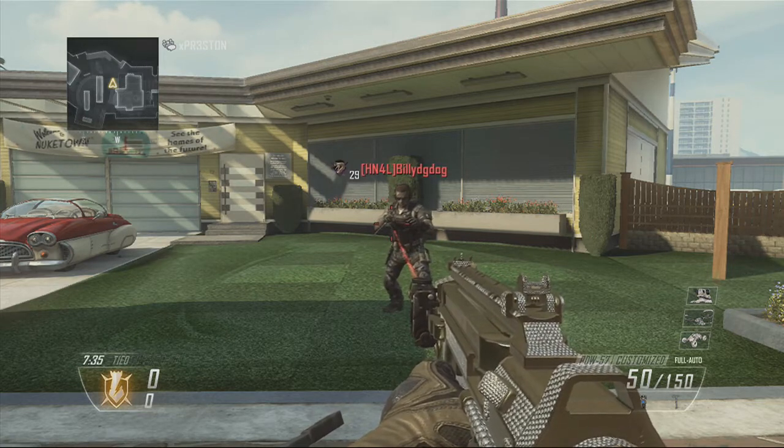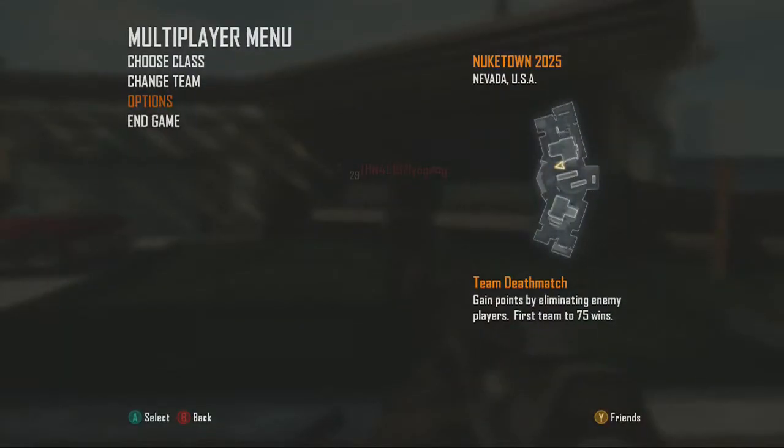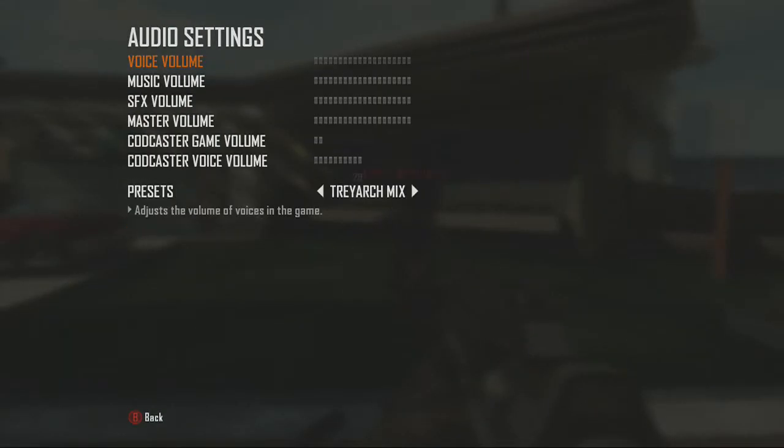So here today I have Billy Digidog, and first off what you're going to want to do is go to your audio settings and turn the voice volume all the way down, and also turn the music volume all the way down. The SFX is basically the running footsteps that you'll hear. Master volume, you can just leave that alone.